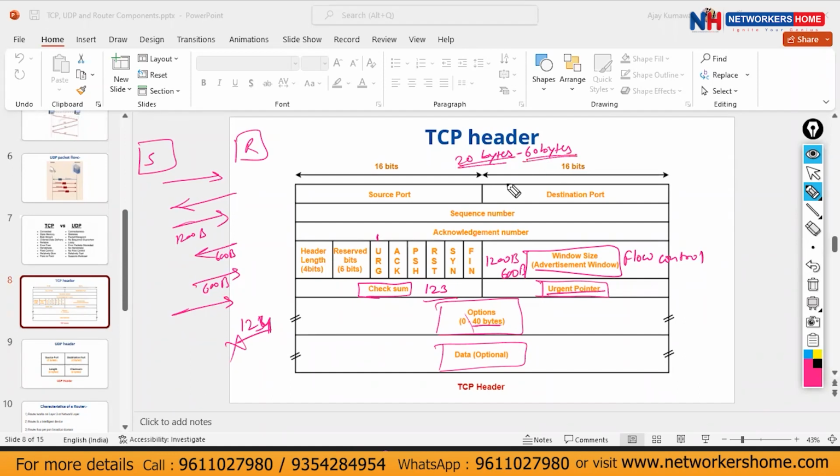Any doubt? Yes, please. When you told about the reset. Yes. So, first of all, what would the reset do? It will reset the communication. It instantly stops the communication and reinitiates the connection. For example, we are in the middle of the data transfer. If that reset got activated in the middle, then the whole connection would be reset, and whatever data had been copied till that time might be lost. Okay, no problem.